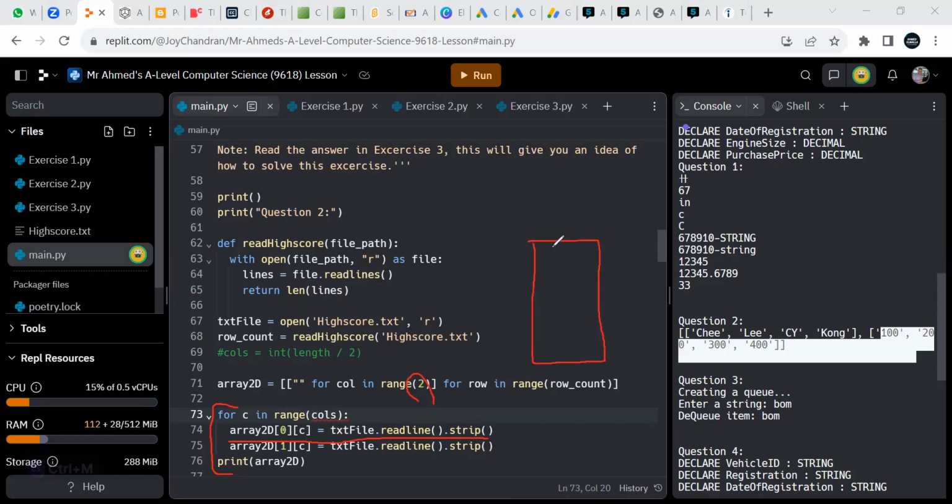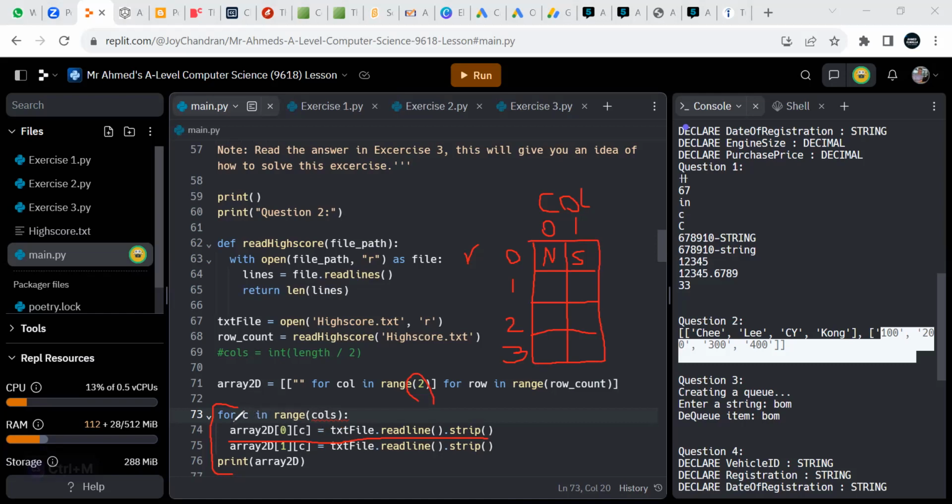This is our 2D array. This is column 0, and this is column 1. And these are the columns here. And here are the rows. We start from 0, 1, 2, until the end of the file. Okay. Here we put the name. Here we put the score. We put S like that. Is it fine like that? Yeah. Okay. Now tell me what modification we need to do to be able to run here.